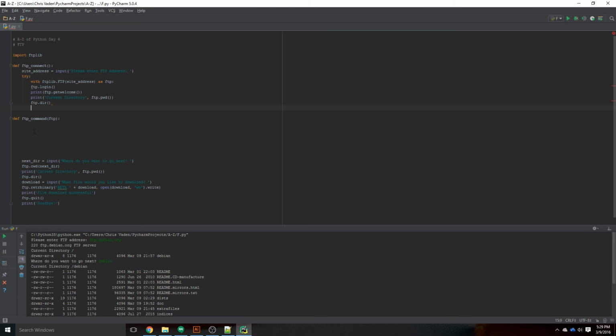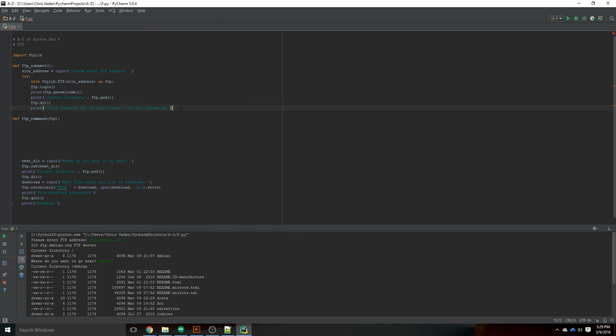Okay, so this is different. So we need to tell the user what they can do. So let's print out some options. So we'll say valid commands are, and let's do change directory, get file, let's do ls for list contents, and exit. Let's try that. And then maybe put an example. So like example get readme dot text.